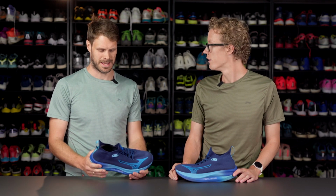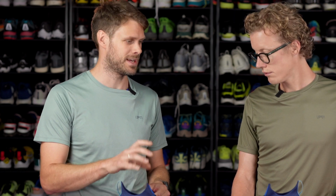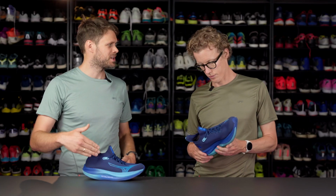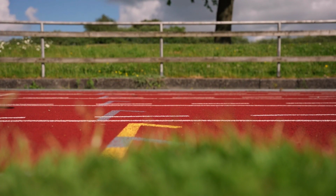It just works. Yeah, I've used it a lot the last couple of weeks, and I think I've passed 60, 70 kilometers in it. And I've actually done intervals, I've done slower, longer runs, and I feel like the peak of where it starts not working is way up. Okay. Yeah. The more you push it, the softer it almost gets, and at the end it's a little bit too soft. As you say, it's not a performance shoe.